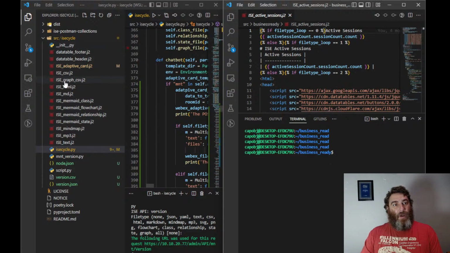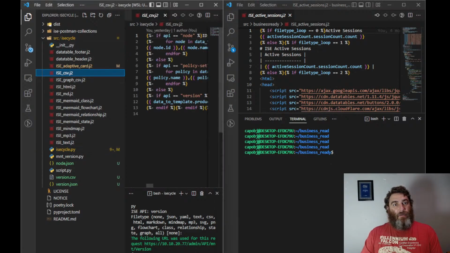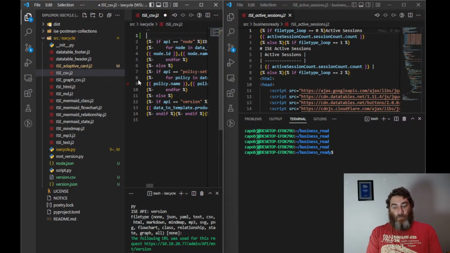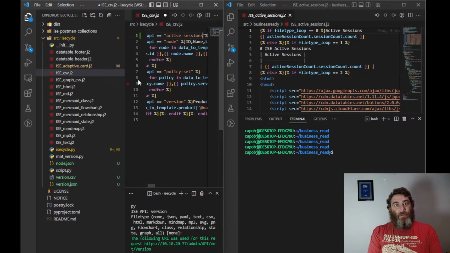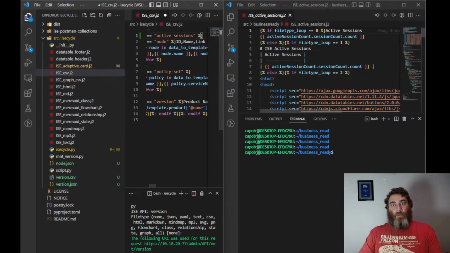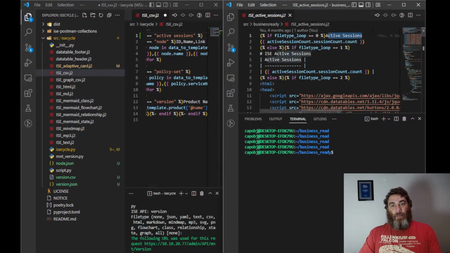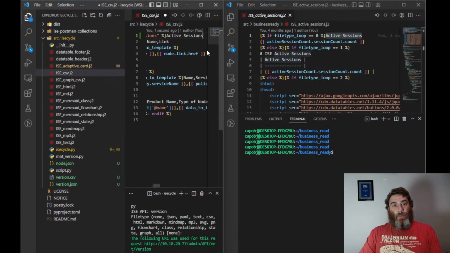So I'm going to go into my CSV file and say, if API equals active sessions, then we want active sessions, and it's not much of a CSV file because there's just the one column.